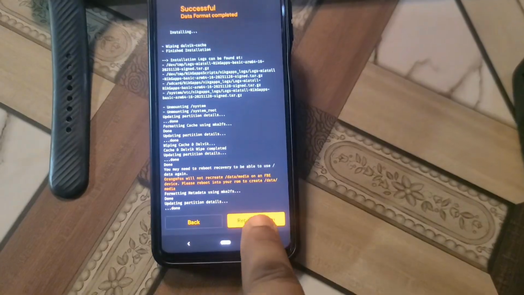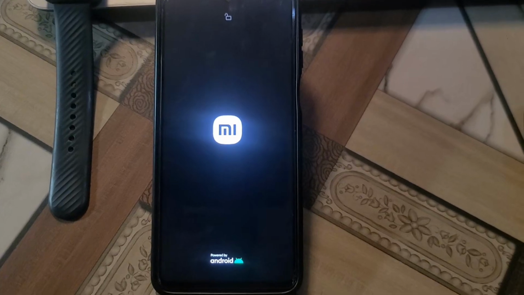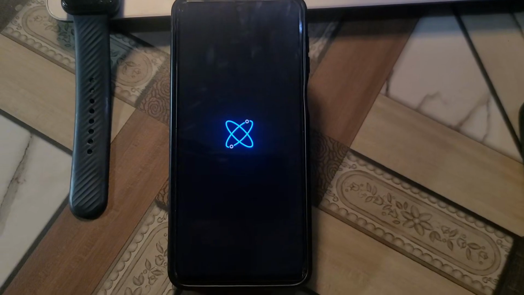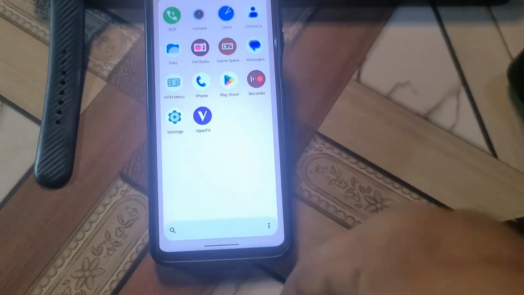YES is going to format everything that you have, and then before you know what's going on, you click on reboot. Reboot takes you straight to the actual system. Once that is done, you know what? Let me just shut up at this point because I think I'm rambling too much. All right, so we are done with that.